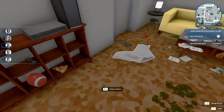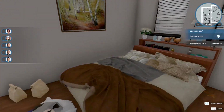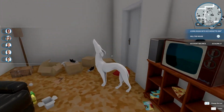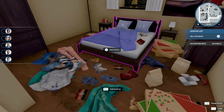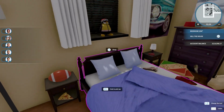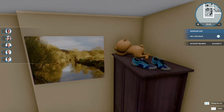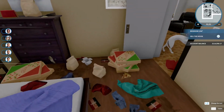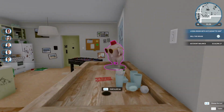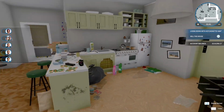These are the famous comfy armchairs. Bedroom 1, from the looks of things. Again, a load of muck, a load of mess, but it shouldn't take too long to do. And I assume bedroom 2? Yes, this is the second bedroom. Let me just do a quick pan round. At least they had a nice painting in here. They had lots of paintings in here. Is that more stuff on the top of the cupboard? There is more stuff on top of the cupboard, yeah. It looks like a tornado and a hurricane came through here simultaneously. How you doing? Awful after walking into this flat. But that is the before tour.